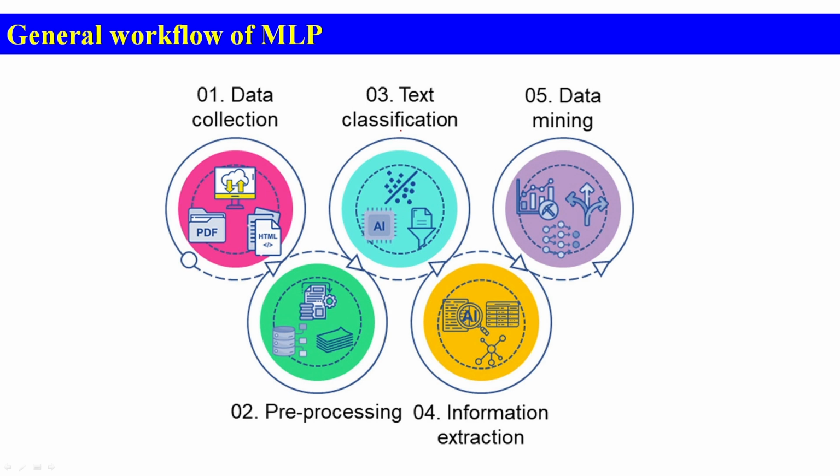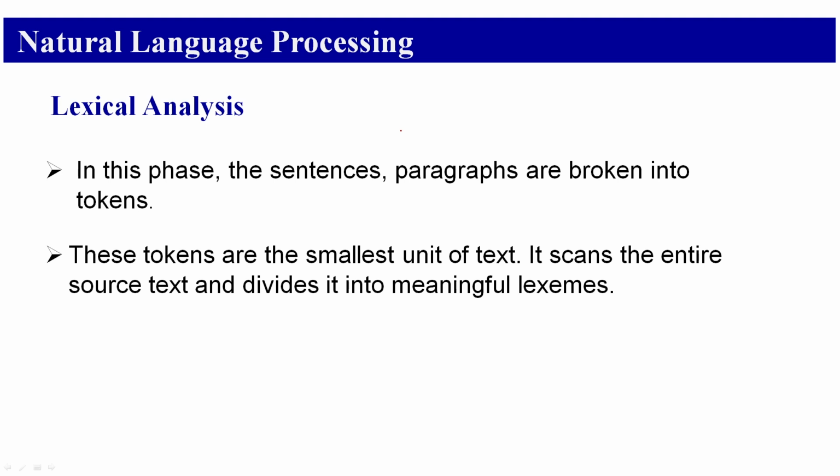Once you do that, then you have to do some kind of text classification, as we have already discussed. In text classification, you have to divide the text into different classes depending on what kind of text it is. I can go back and tell you that again. First you divide the sentence into different parts or tokens, and each part will have some meaningful meaning, and then you decide whether they are grammatically correct or not.